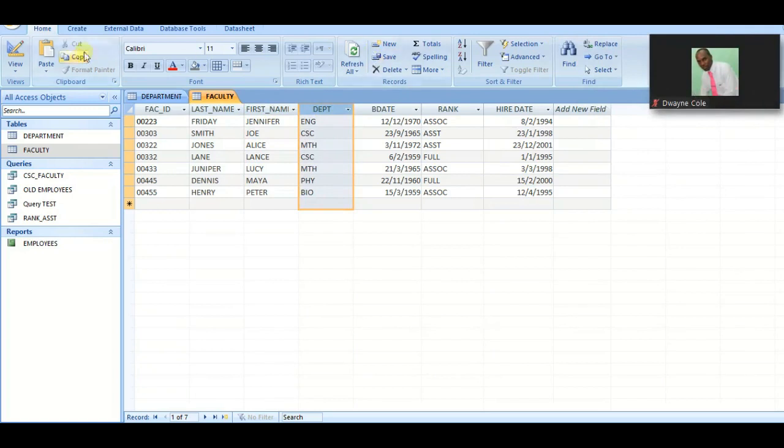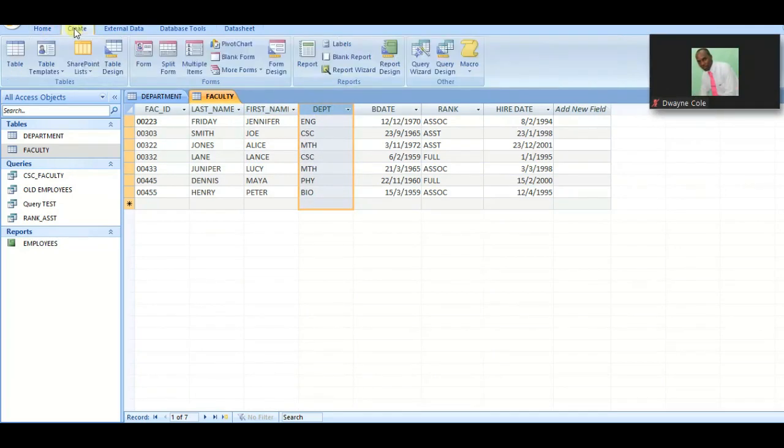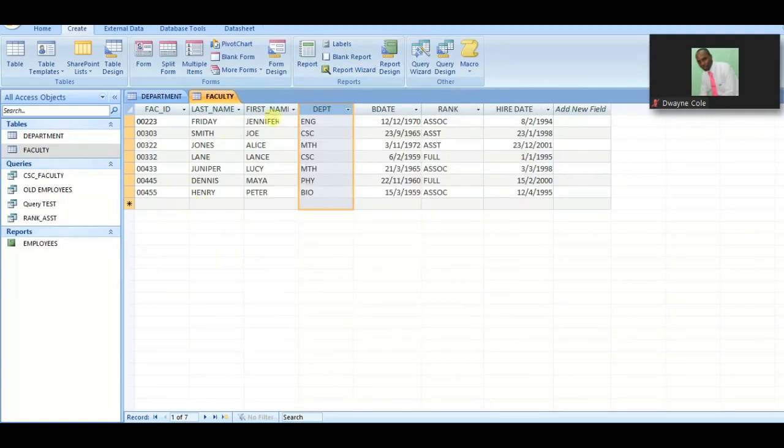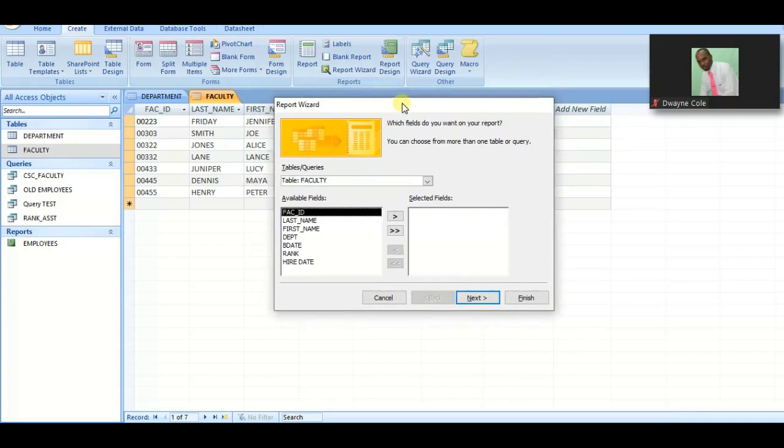Alright, so we're going to go ahead and create our report. So we go to create once more, and we are going to create our report. So, oh, sorry, that's step, guys. Let me just cancel this. We're going to create our report. You can create, and we go to report wizard, just to find that out. Report wizard, and there we go. So we say that we're going to use our faculty table, and please note all the queries are here, all the tables are here. We're going to use the faculty table to create our report.